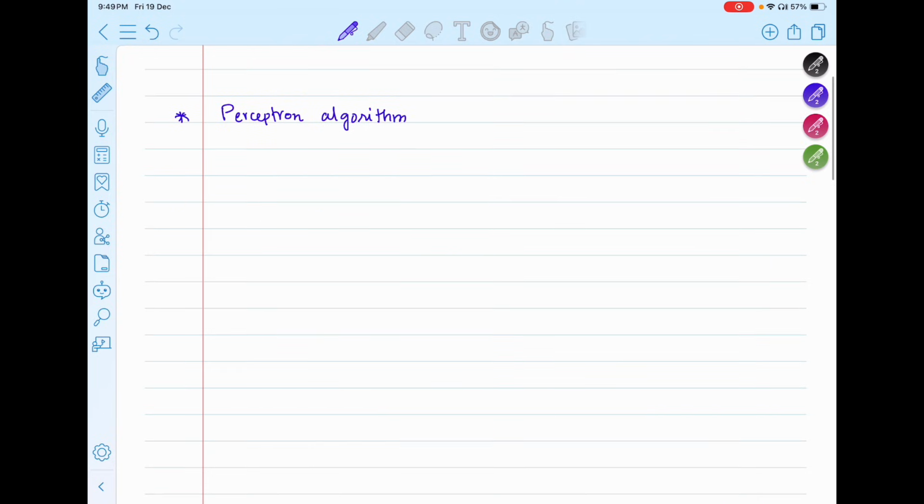Okay, so let us say you have a data set D, which has data points xi, yi, i running from 1 to capital N. Capital N is the number of data points. What is xi? Xi is in some R^d, which means there are d features. And what is yi? Yi is either +1 or -1. So we are using this +1, -1 notation for binary classification, right?